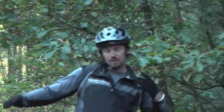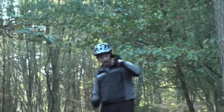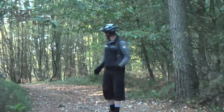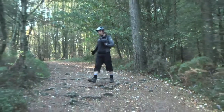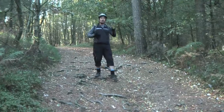We looked earlier at clearing an individual log, root, larger root, or fallen tree, just by engaging some under rotation, commitment from the psychological tier, good energy management. Unfortunately, roots don't tend to come in ones, they come in whole bunches. And here we've got a section of roots, so you're leaving one to another, to another, to another. The main thing to remember here is to just keep doing more of the same.